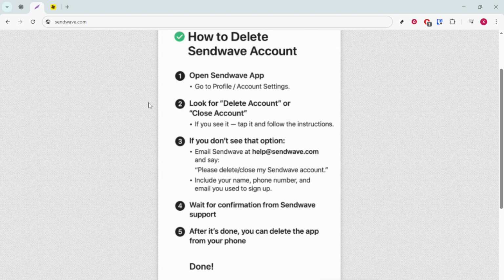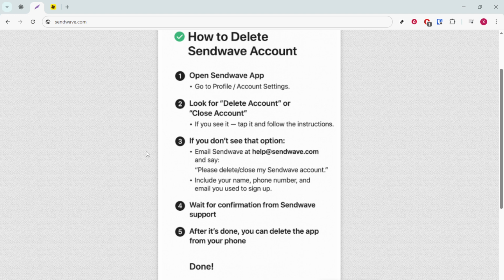If you don't see that option, don't worry. Start by updating the app to the latest version, then close and reopen it. Check all likely menus, including profile, settings, account, privacy, and help. Some regions place the option inside a help or support center, where you can search for delete account or close account. If there's still no visible button, use the in-app support chat or help contact to request closure.